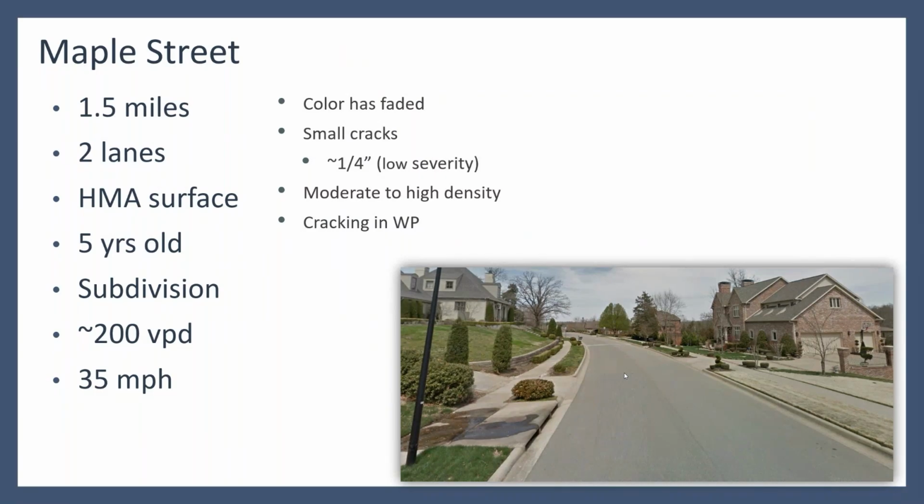And then the density of those cracks. We haven't really talked so much about identifying the distresses, but with cracking in particular, or any distress, I guess, what is the distress? How big is the distress? And how much of it do you have? So the severity of those cracks deals with how wide the crack is. The density of the cracking is how much of it is on the roadway. What percentage of that roadway is experiencing that type of cracking? The other thing that was noted was that the cracks that are showing up now are in the wheel path.